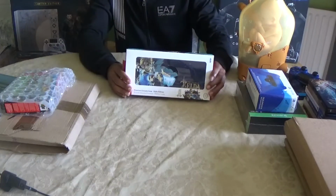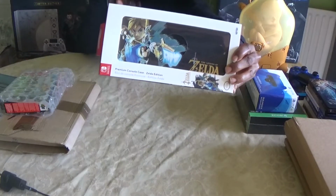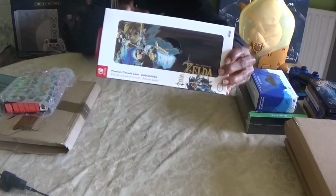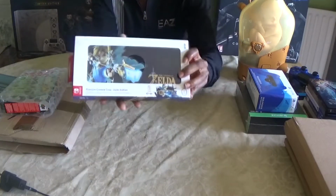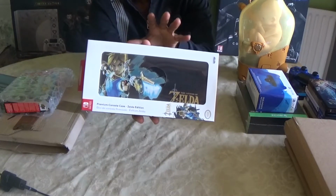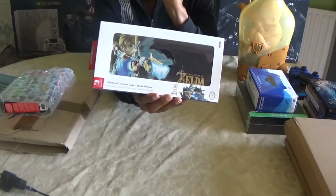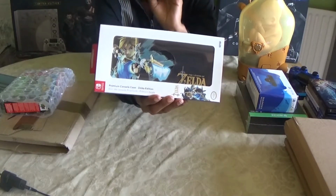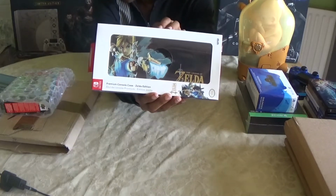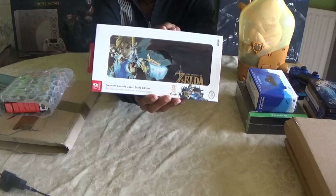and dilly-dally about the place. I'm going to open up with this classic item, built only for the Switch recipients and the Link lovers. And this case is suitable for the original Switch, and also you can house the Switch Lite. As I already have many Nintendo Switch cases, this will remain sealed. I may open it in the future, but for now this will remain sealed.